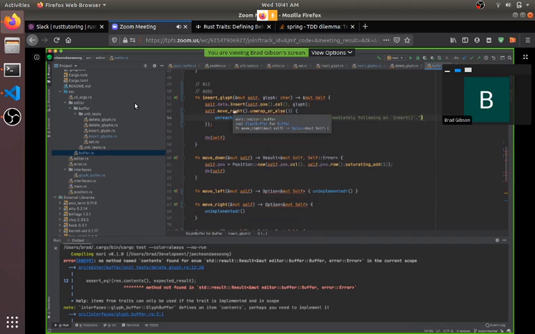Move right. And so it still thinks move right is an option. Yes, that's right. Correct. Okay, so that's good. So now I just have to go back and change my trait.